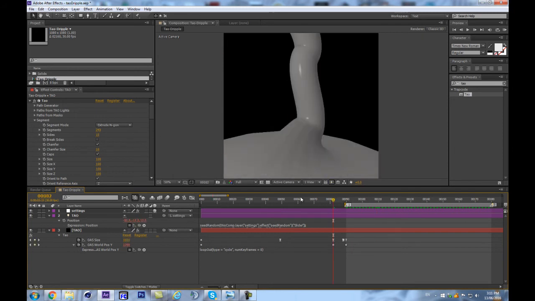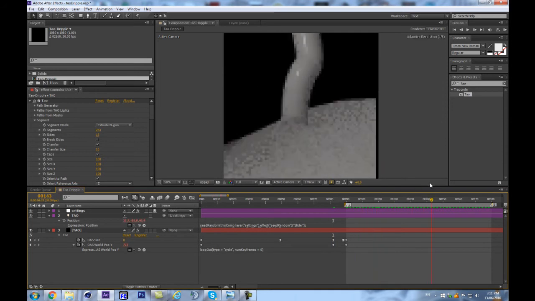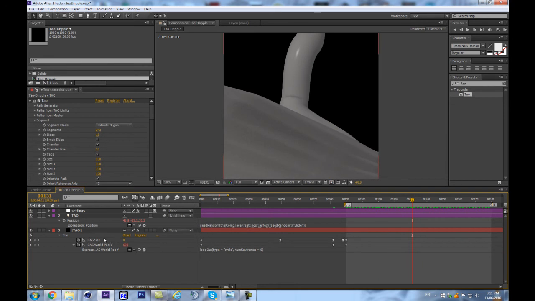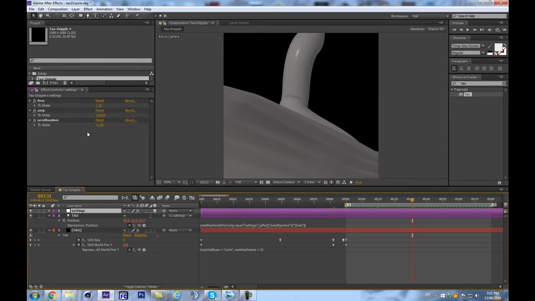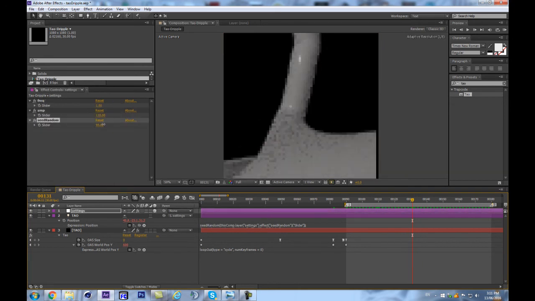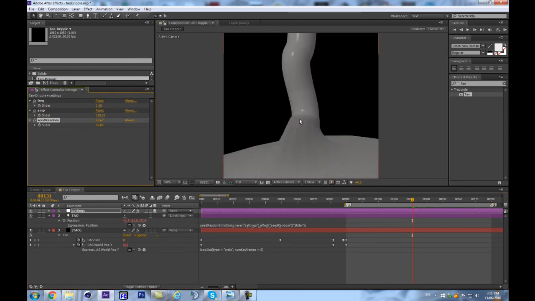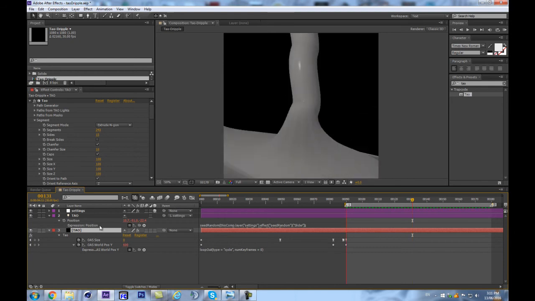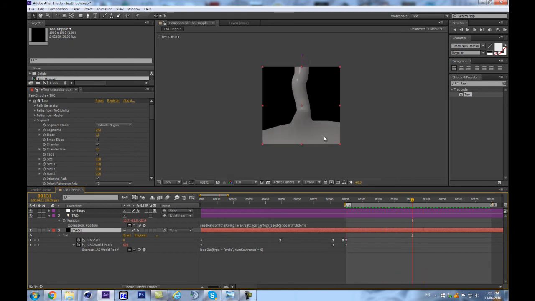And of course we might want to change our seed random, because I don't like this. It's getting in our face a little bit too much. So let's try to change the seed random there. I'm gonna try to find one that looks better. So this one looks much less problematic. Oh, it's still going in our face, isn't it? But this means that we simply gotta lower these down, maybe.